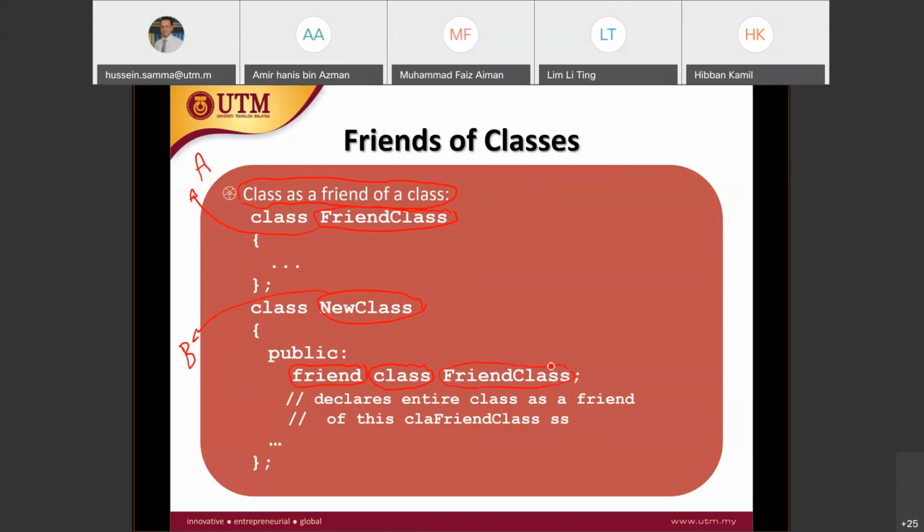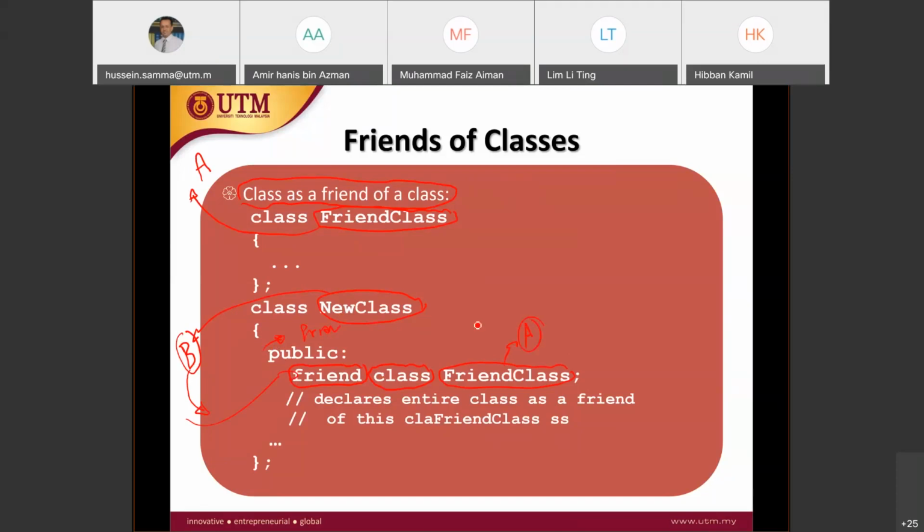This one should be A. So A here inside B. So B now will give authorization for class A, meaning that class A now can access all private members of class B, because class B gave authorization for class A.